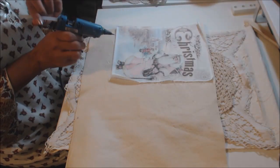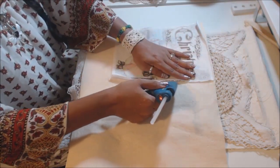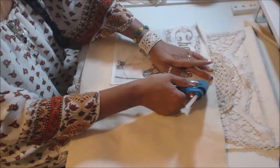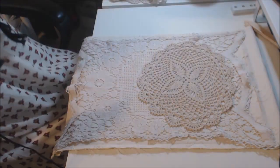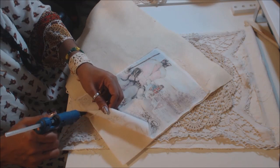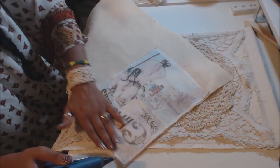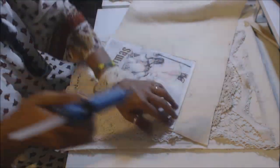I'm going to take the image and glue it right straight to a piece of felt, just to get more cushion in here, since it's kind of thin. Just glue it right down on that piece of felt, then we'll go back in and just trim it up. Go just like that. That gives it some extra padding too.